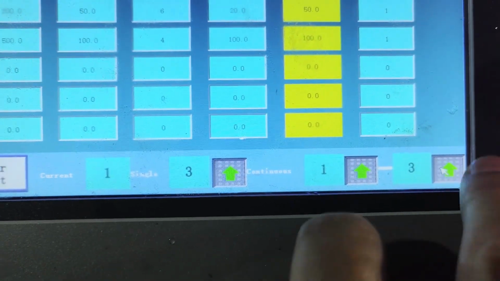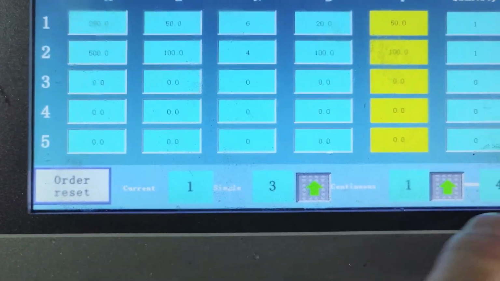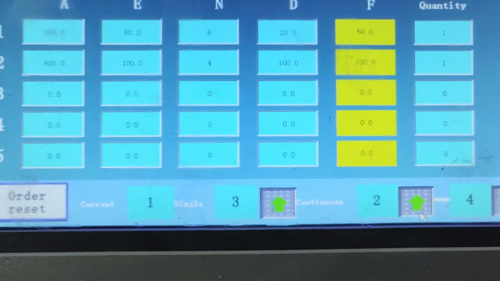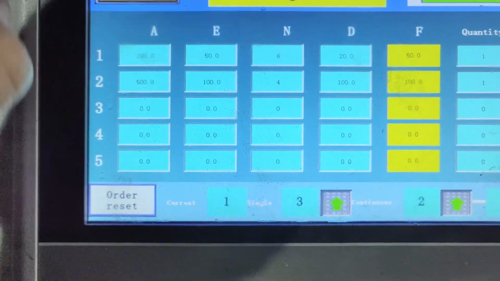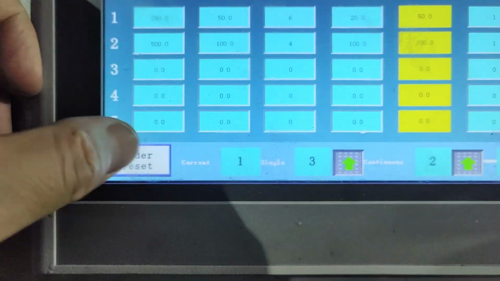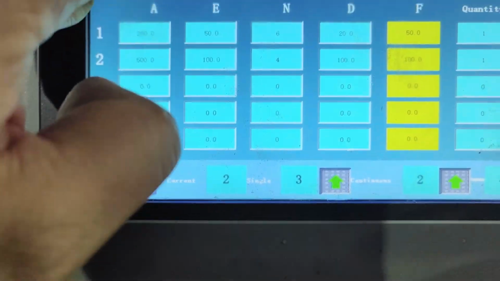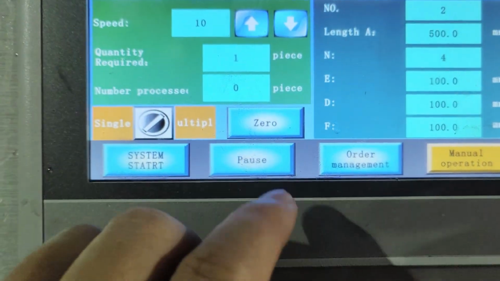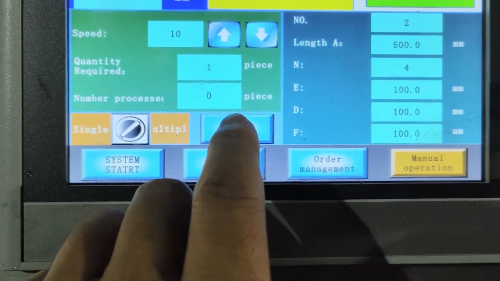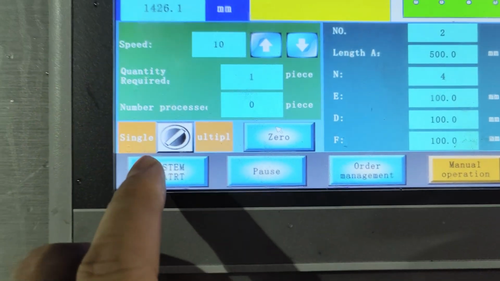If you do this, then 1 to 4, 2 to 4, like this. Then order management, or order receipt, order management. Okay? Don't forget 0. Then system start.